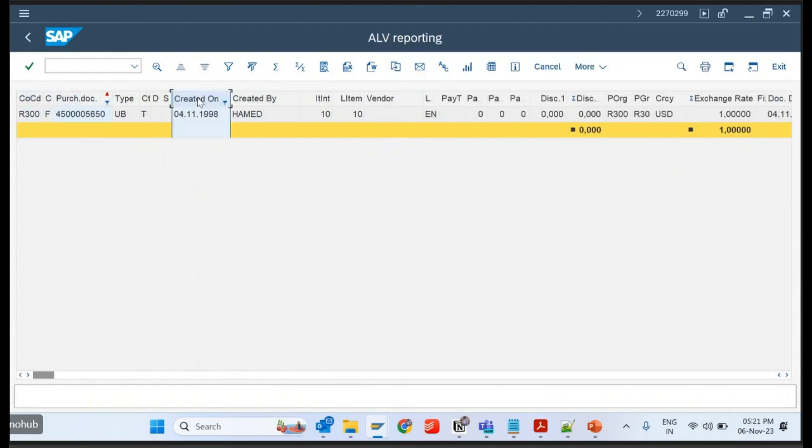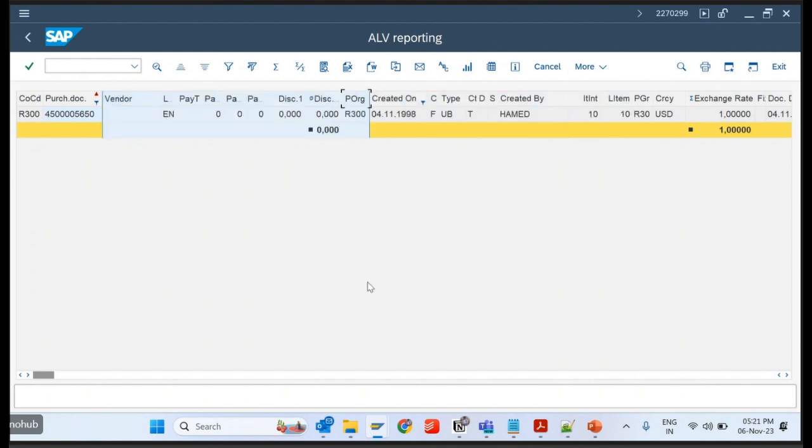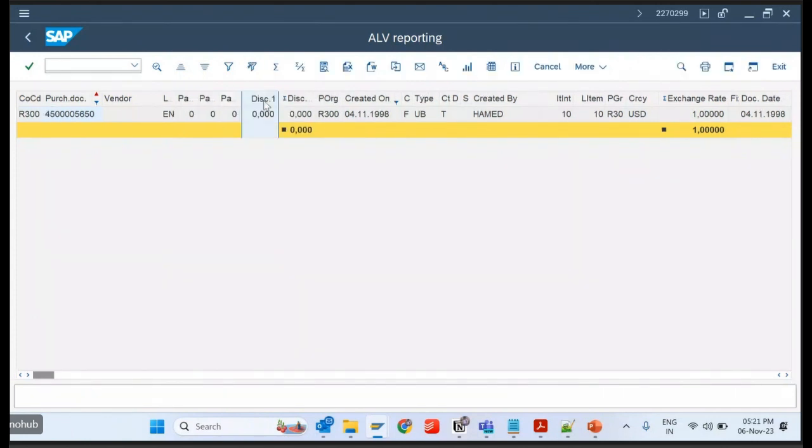You can also do it manually if you want the created on date to be in the first position. Just select it. To select, you have to click on the header, then drag it to the left where you want. If you want it here, you can place it here. You can do that for multiple columns too. I click, hold, select this many columns and drag here. Also you can right click and click on hide, and it will be hidden.